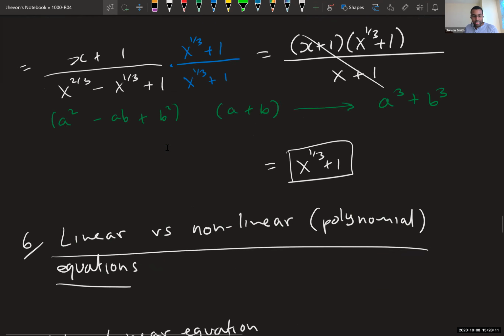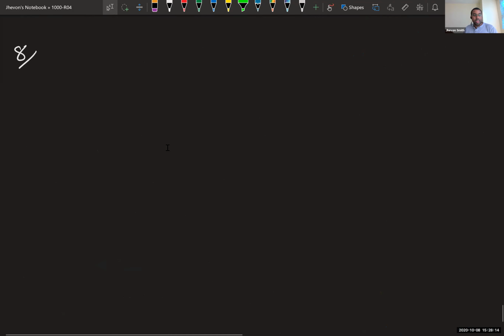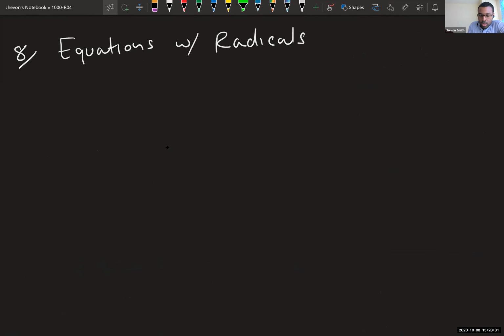Equations with radicals. So if you have a quadratic, there is something called the quadratic formula. And you have formulas like these going all the way up to the fourth power, but after the fifth power, you are out of luck. You have to get a little bit more creative. So equations with radicals. The main idea here is just to raise both sides of the equation to a convenient power that will kill all the radicals. You might have to rinse and repeat.